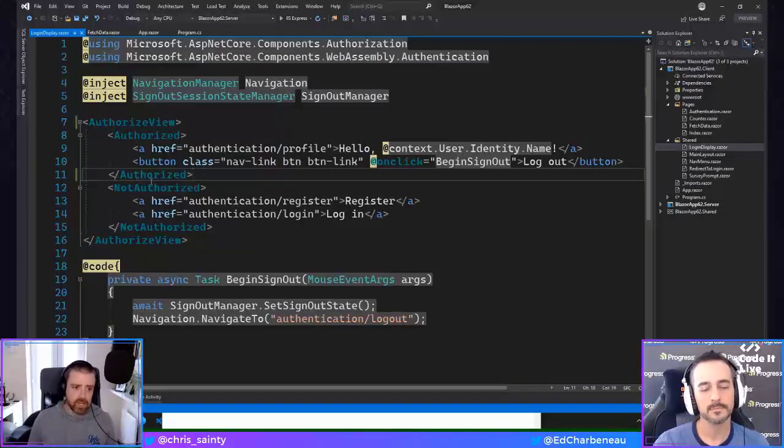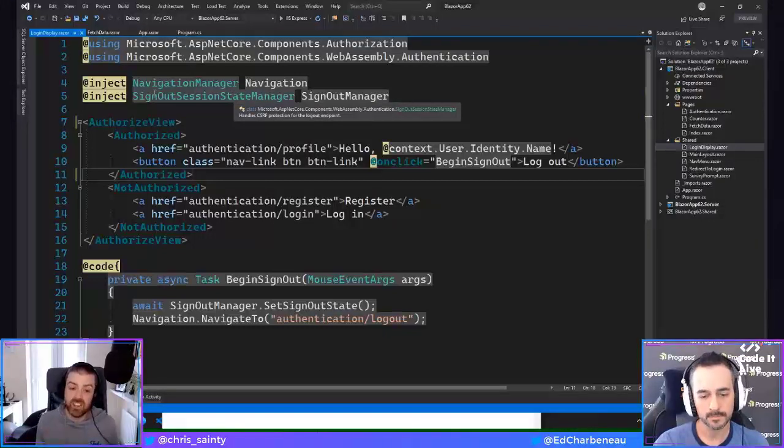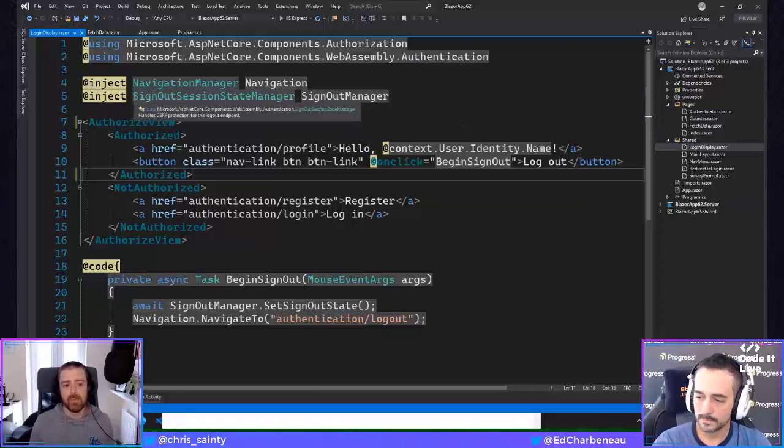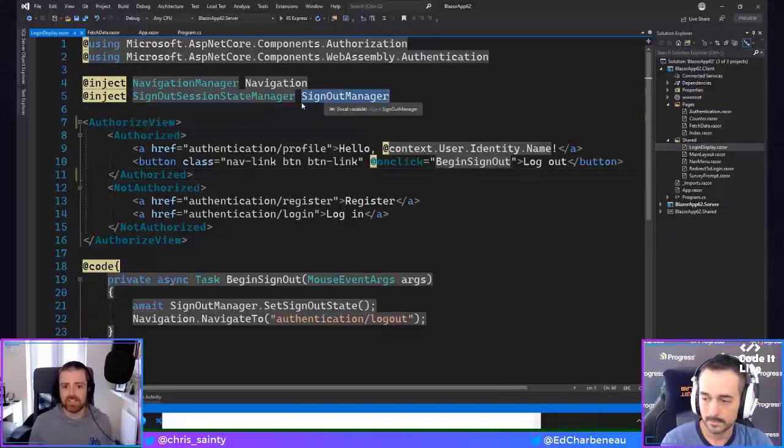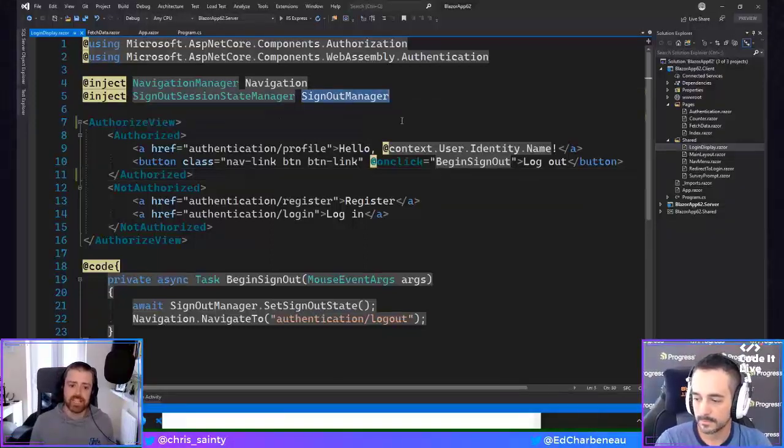So that's the authorized view and the login display and what that's doing. And we saw where that was sitting in the template. There's a service as well that's injected here to do with managing the user session, if that's the right way to put it, in Blazor. That's this sign out manager. So this gets injected, and then you can see down here in the code block that we await the sign out process, and then it logs out.